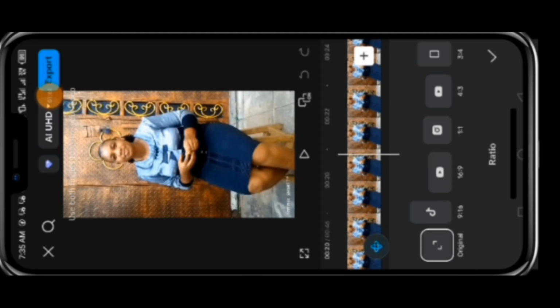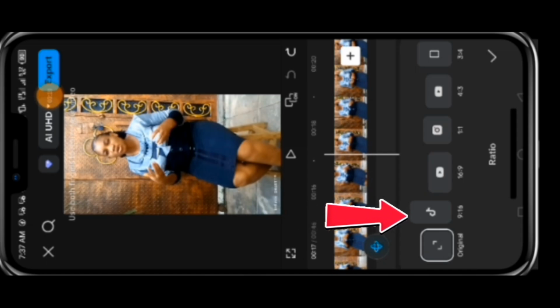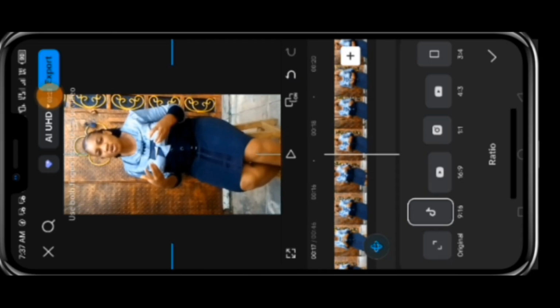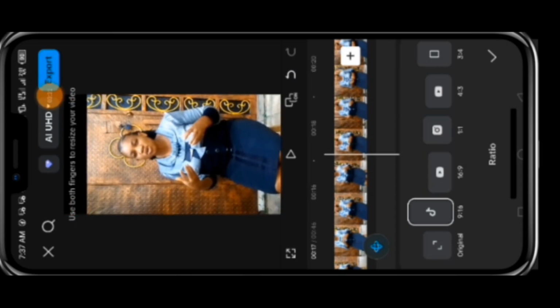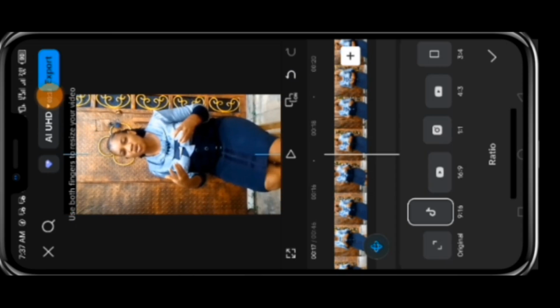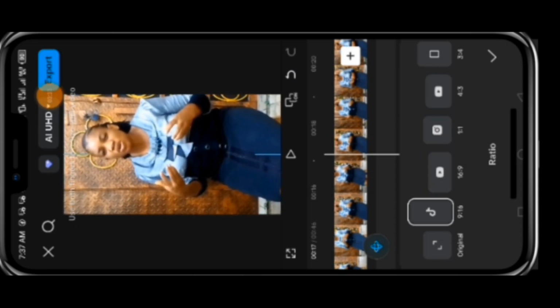Example, 16:9 is best for YouTube videos and computer screens. 9:16 aspect ratio is best for TikTok, YouTube Shorts, Instagram Reels, and Facebook Reels. 1:1, as you can see it is in square form, is best for Instagram feed posts and Facebook posts. So 4:5, as you can see it is vertical, is good for Instagram.